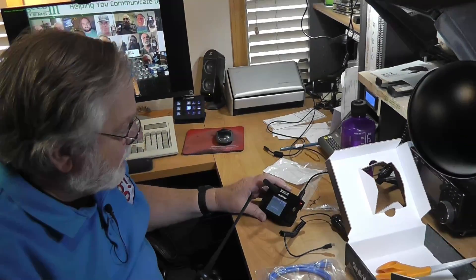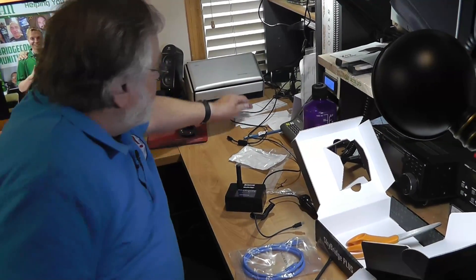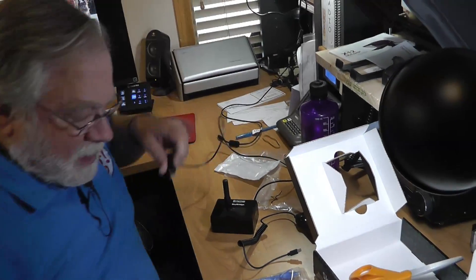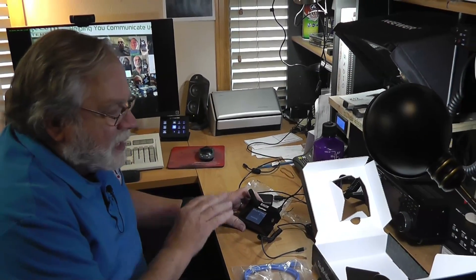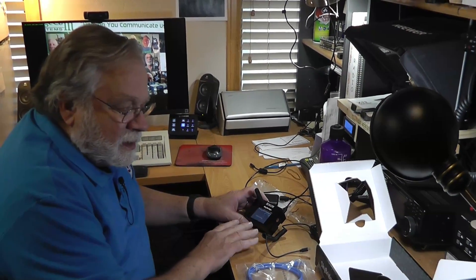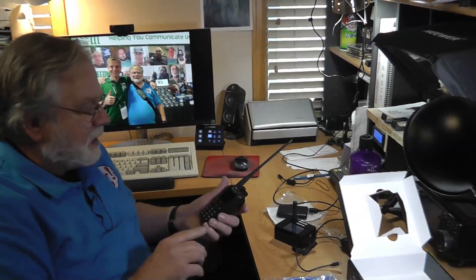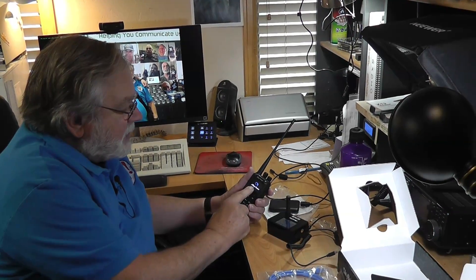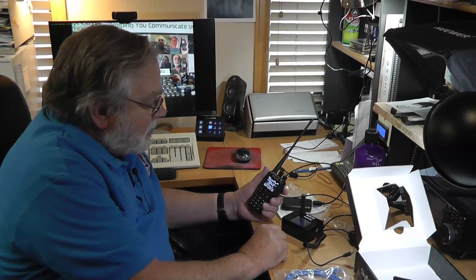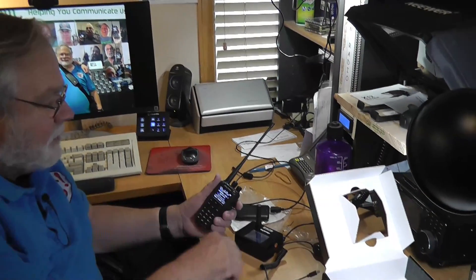You can skip the repeater part and put this hotspot in. You can use your DMR radio, which normally you would use to talk to a repeater and from there to the entire DMR system. It's a hotspot that works with your DMR radio and connects you to the DMR network, which is worldwide. So you can talk to other hams in other places. Now, this is made and branded for BridgeCom Systems, whereas this is an AnyTone radio made in China — a very nice little radio. I've got it set up for QuartzFest here.